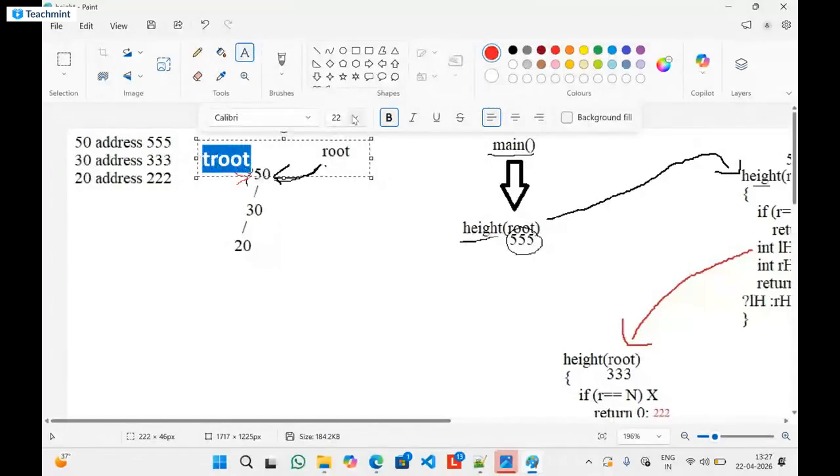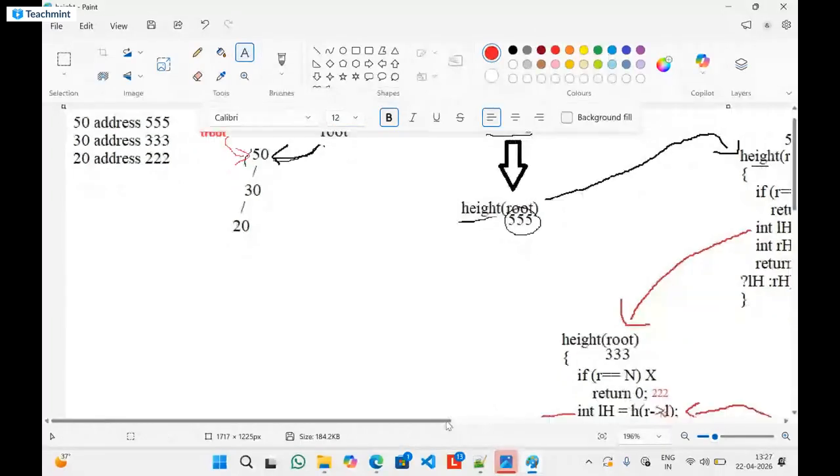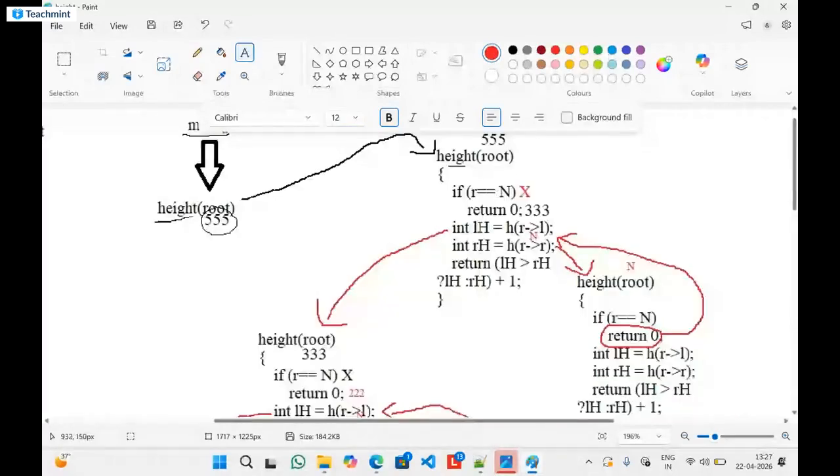Temporary root equals what we stored now? 555. Yes. Now coming here, 555 equals null, the condition is false. Then what do you have to apply? LH equals height of root points to left.